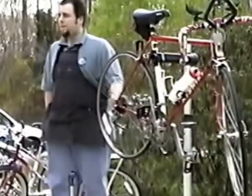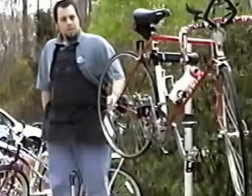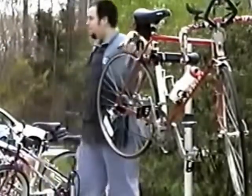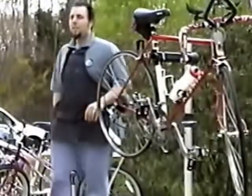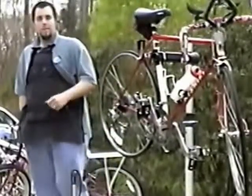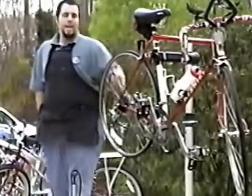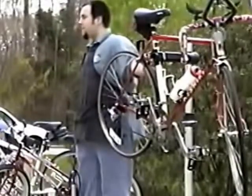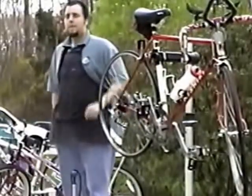You can be confident your bike's not going to break down on you as often, and you can have much more fun that way. In order to do that, you need to keep the bike clean. A clean bike is a happy bike. It likes to be clean. When it's clean, you can easily notice things that might be wrong with it, things that have come out of adjustment, or any damage to the frame that may have happened when you had your last big crash. There might have been some damage done to the frame.